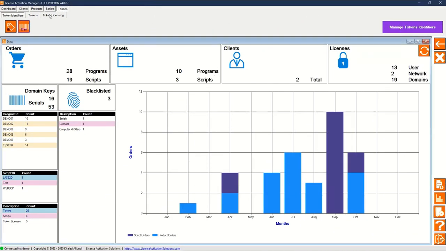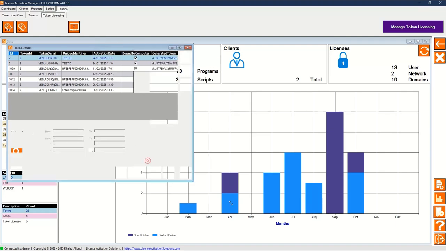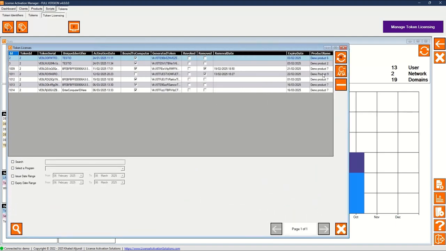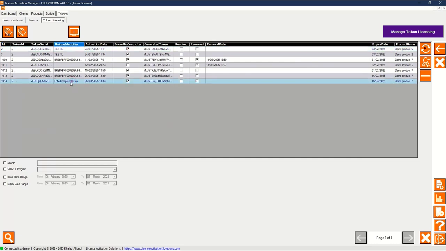Deleting and revoking a token web license is simple. If a token license is revoked, it will disallow the user to operate the software. This will generally take place when the user is accessing the software and the web validation check is being carried out. How often the software product validates with the License Activation API is based on the product settings. Deleting a token license will release it from the database and can allow the user to reapply again to reactivate it.